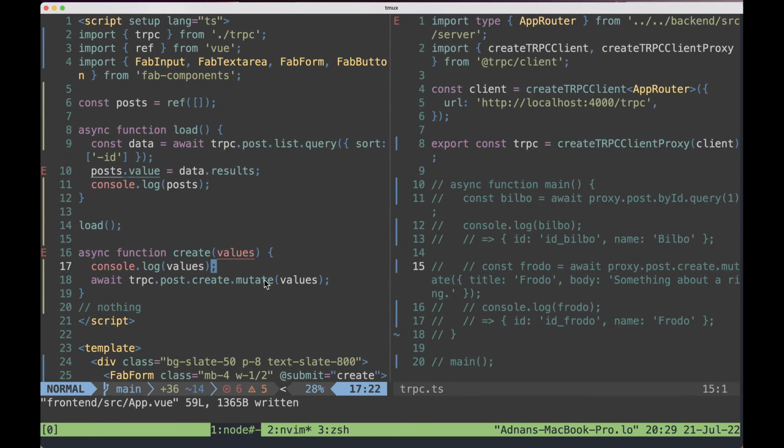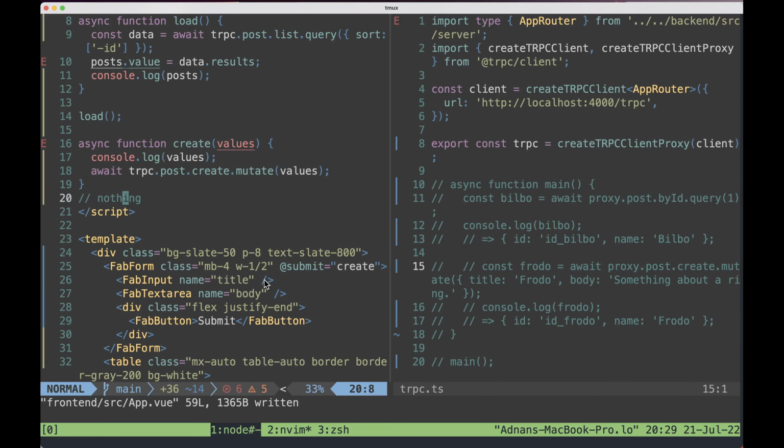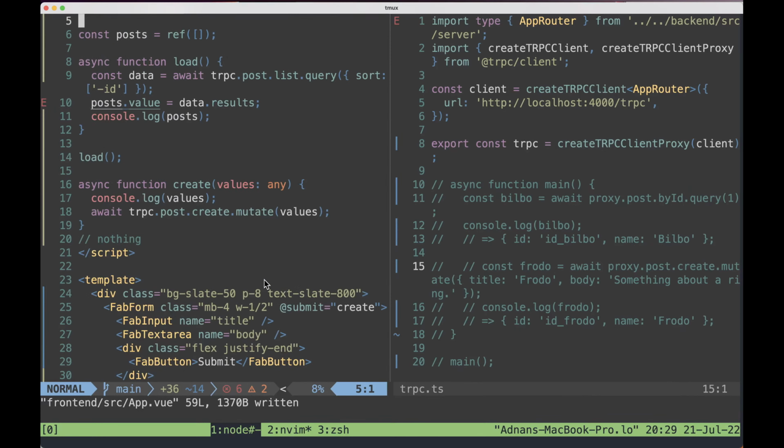Okay. Because this is not giving me any errors because this is implicit any, but if I did something like an empty object, this would have errors. I am just going to any this for now because what will happen later is that this will become this, and we'll infer the type from the Zod object. So we don't have to get everything perfect right now.